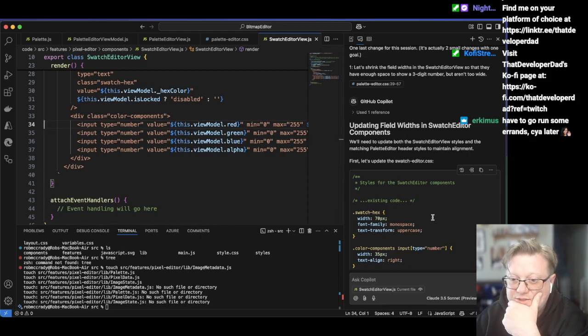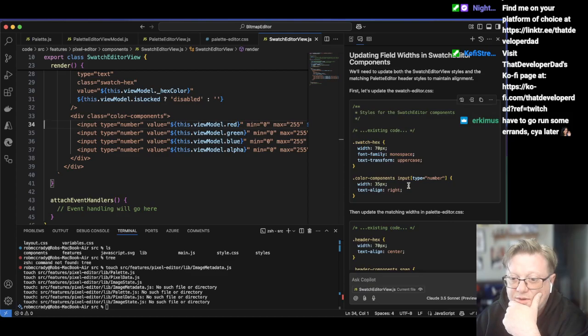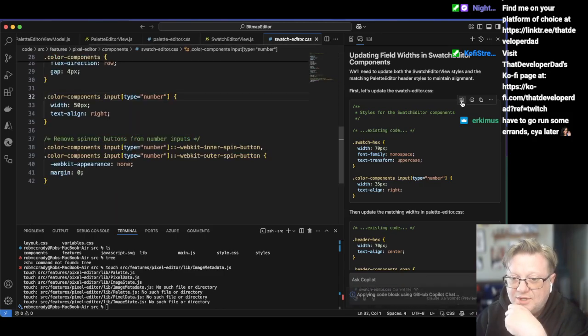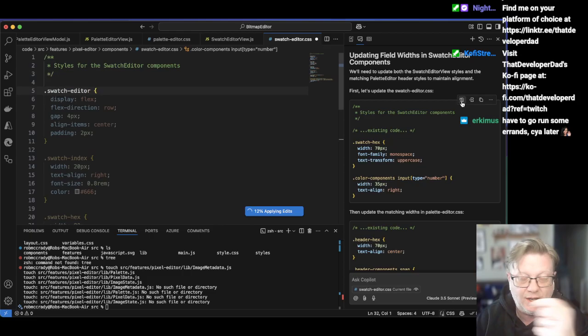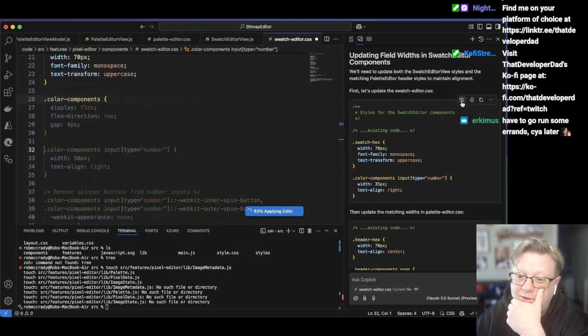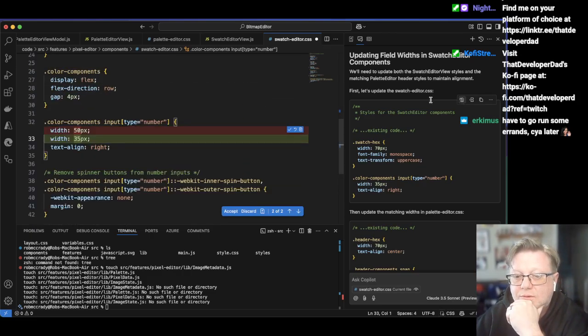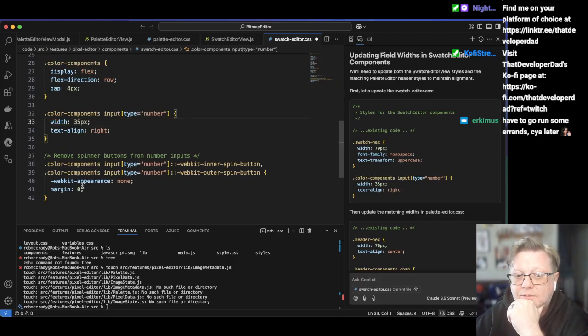Okay, swatch hex is 70, 35. Update that. We're going to need to update the corresponding widths in the palette editor as well. Good call out.